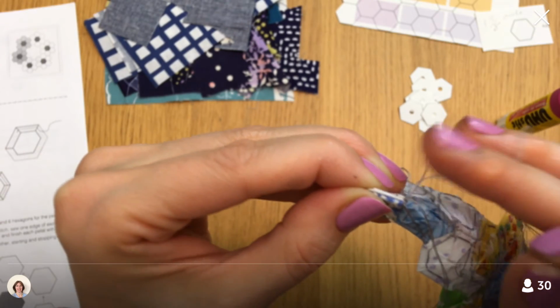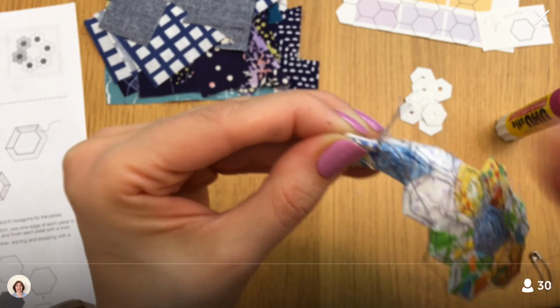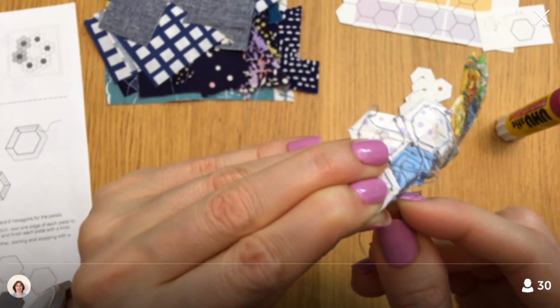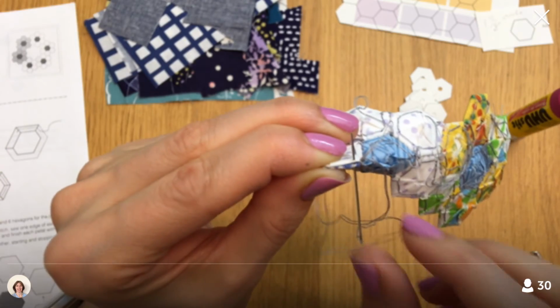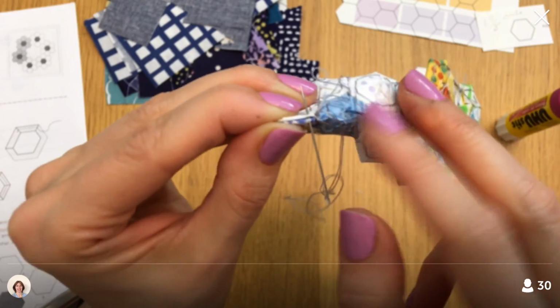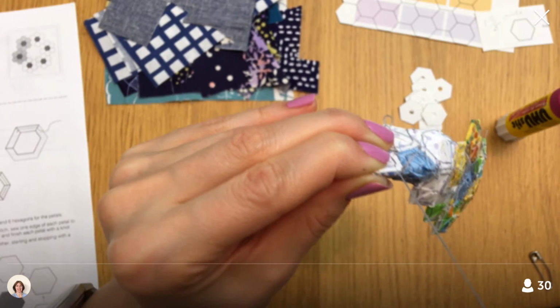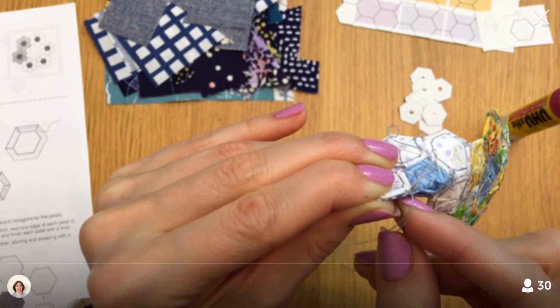Alright, this loose crazy piece right here, that's just from when I let the thing dangle from before. I'm not going to do anything with that. That's just there. You can see more of those. I got loose little bloops all over the place. Those are just when I let it hang. They're not in our way. They're not going to do any harm.